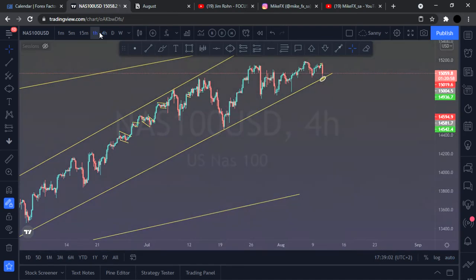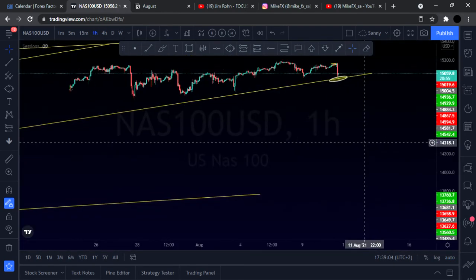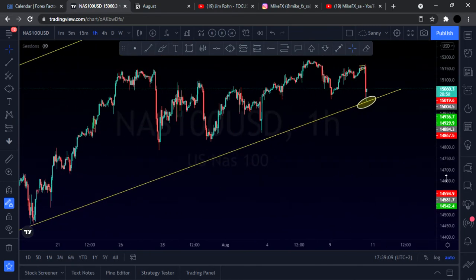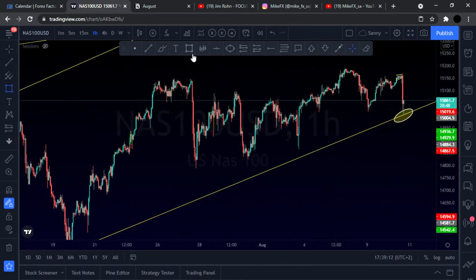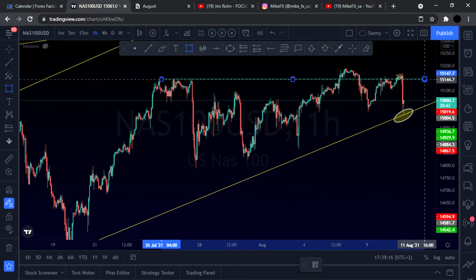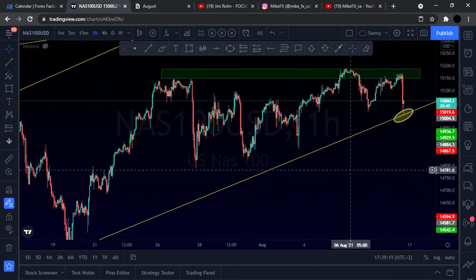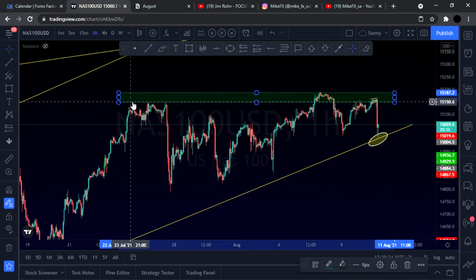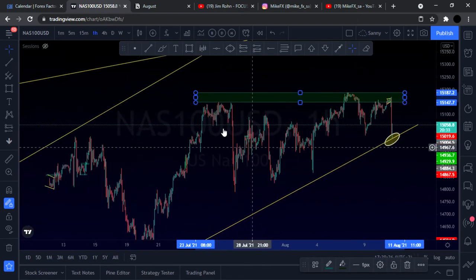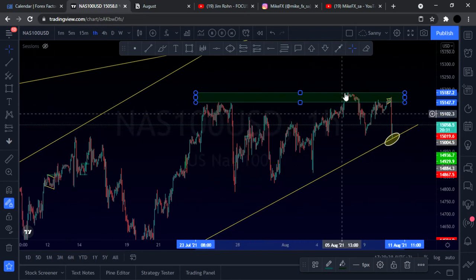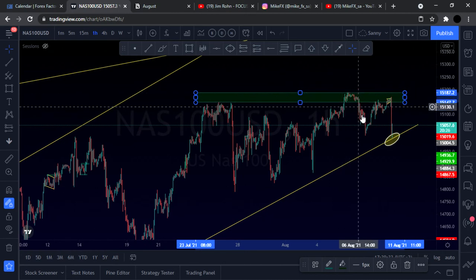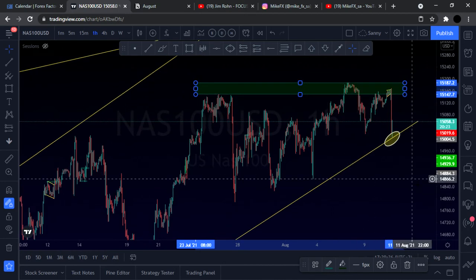If you go to the 1 hour, I want to show you guys something of interest. This area here, our level of resistance, we've not been able to break this level clearly ever since July, when we created this high. We came up, but you cannot call this a breakout because we just came above the area and quickly went back below it, so this was kind of a fake out.